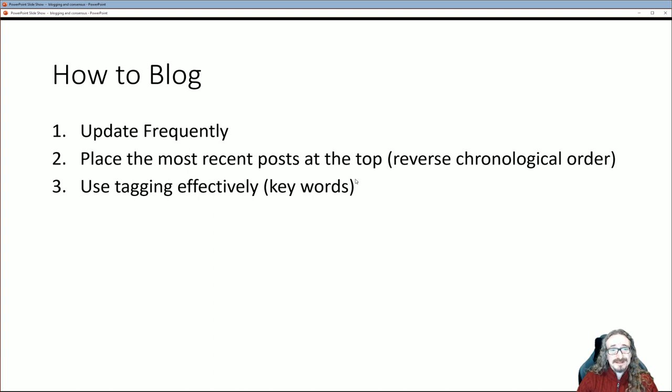Use tagging effectively. Yeah, this third one is where most people drop the ball. They'll just post this blog and be done with it, and not even put in the keywords or the tags. But I showed you that in the blogging how-to video. There's a spot in WordPress where you can put in a category. So basically, the more organized you can make your blog, the better. Because when people come, they might not want to see everything. Maybe I just want to see recipes, and I don't want to see all the other stuff. So it should be easy to click on a keyword or a category term and find that.